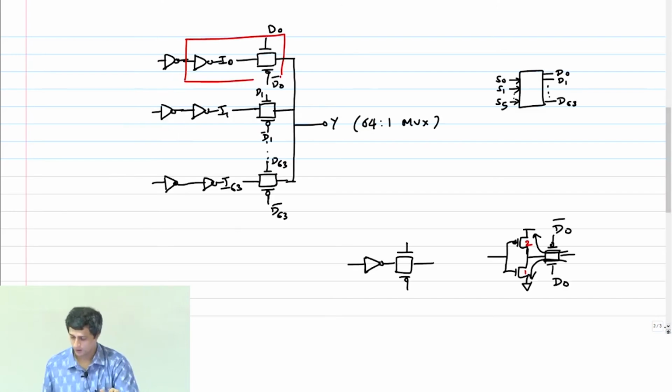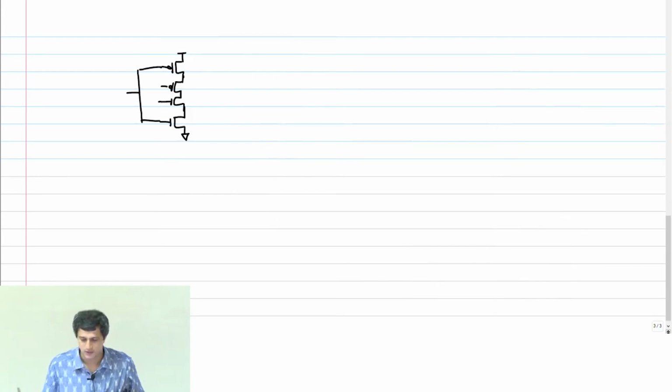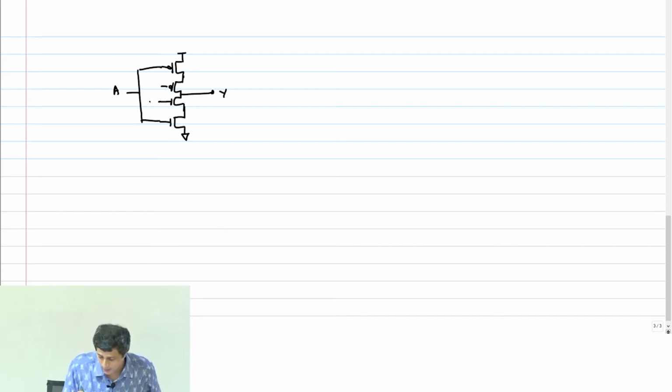If I go back here, I'm just opening this inverter up and fitting my transistors in there. My transmission gate, I'm putting it in there so that I get a stack, because that's what we are used to. If this is my inverter's input A, then this will be A, and this is going to be my output Y. This will be D0 bar.